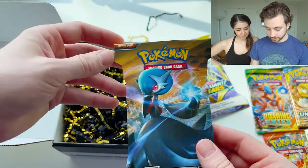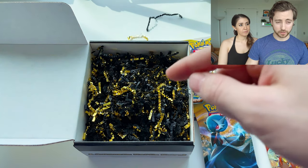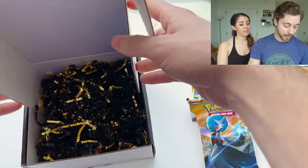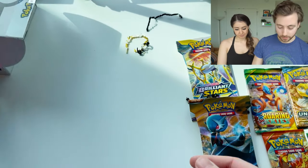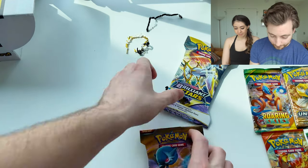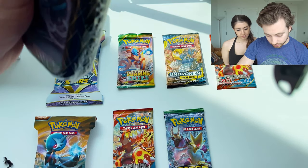We got another Steam Siege. Okay, I'm pulling the card out after. And it's possible that there's something underneath the card. Did you see something under there? Who knows? No, I didn't. I tried to not look, so we'll see. We're all going to be surprised if there's something there. Let's rip into it. All right, guys, so we're going to kick it off with this tin.